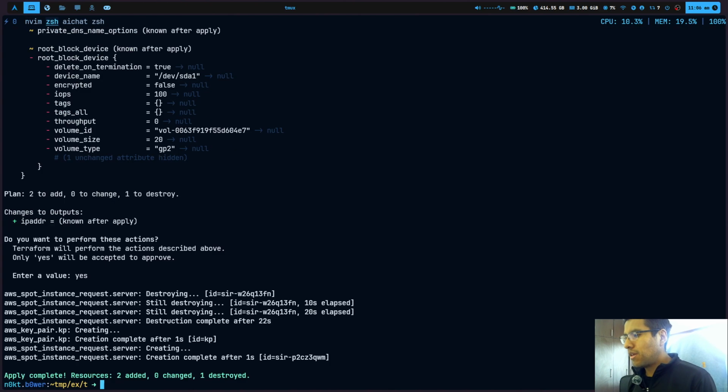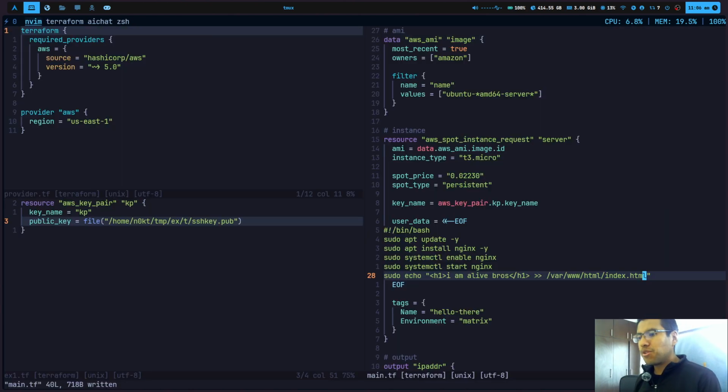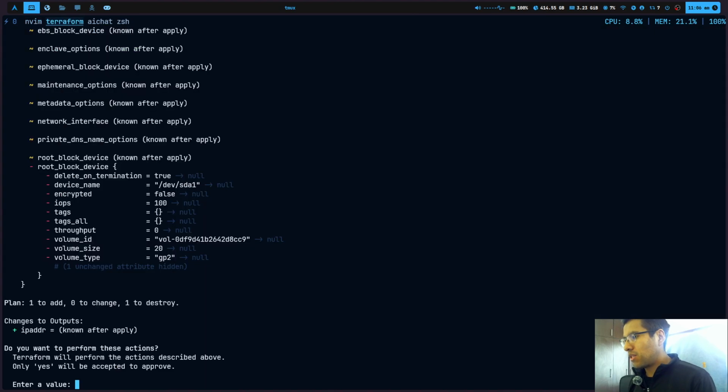So that's it. Let's apply this. We have the user data and we got the key name, so we should be able to get into the machine and see if it's working.